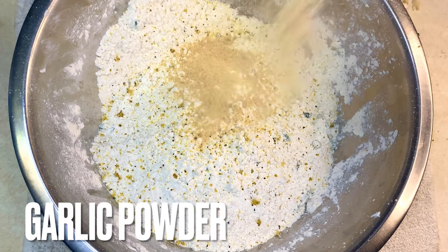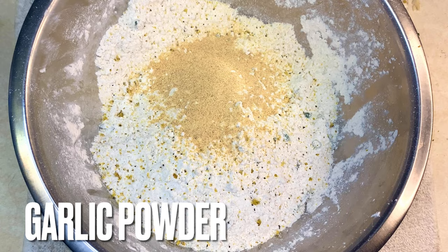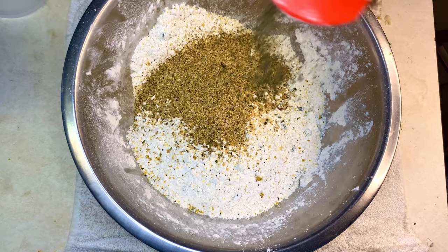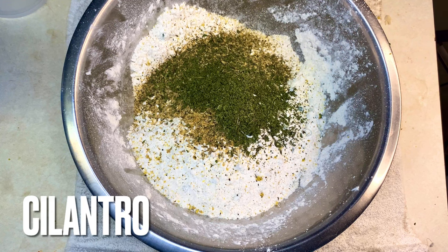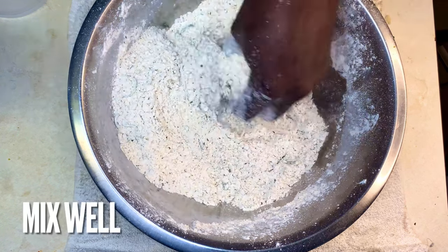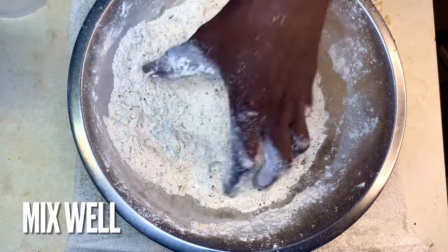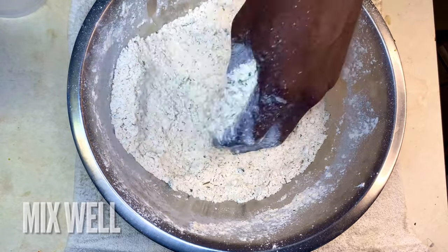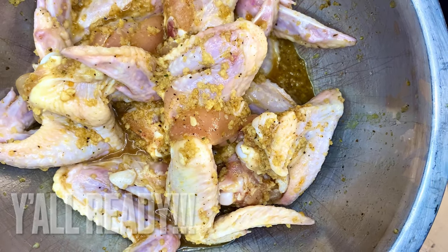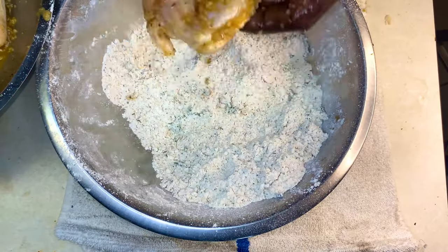First things first, panko breadcrumbs, flour is in there, lemon pepper seasoning, garlic powder. I'm using some chicken seasoning too as well to enhance it, along with that chicken base that you saw me put in the egg wash. Now mix all that up well. Get it mixed up well. Now we have everything ready. Y'all ready to go? All right, let's get these wings dry.